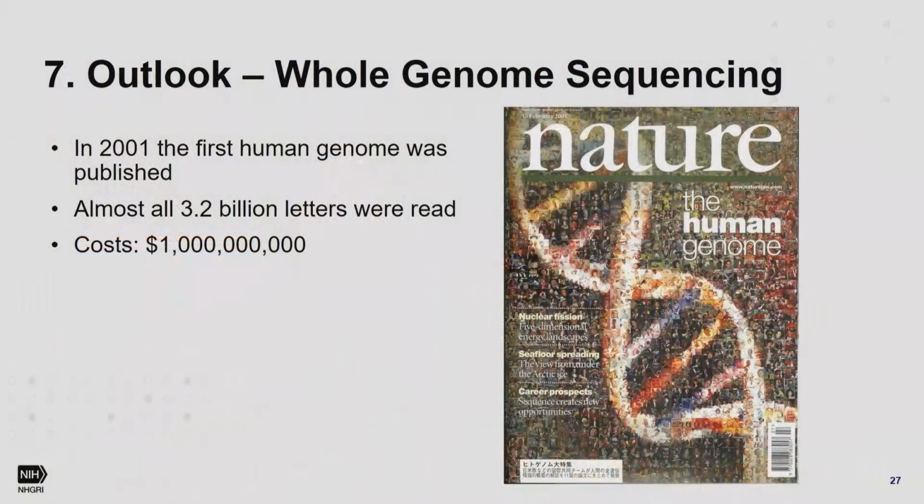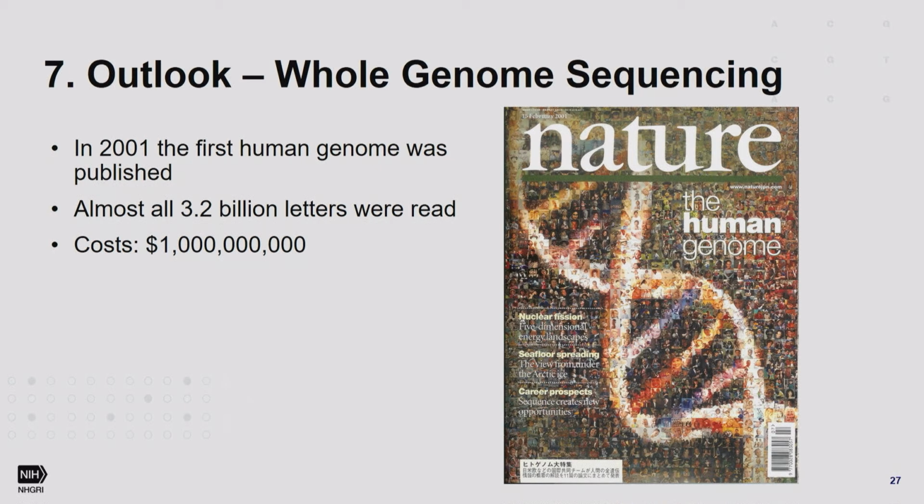Okay. Any more questions? Then I want to end with a very brief outlook of what we think the future of genetic testing will be, not only for DADA2, but for basically any genetic disorder. It will be whole genome sequencing. In 2001, the first human genome was published. It's already 17 years ago. It's a very long time. And it took 15 years to read these 3.2 billion letters of the human genome. And it was very expensive.